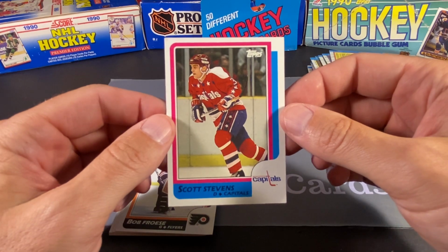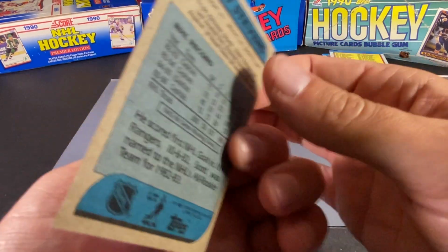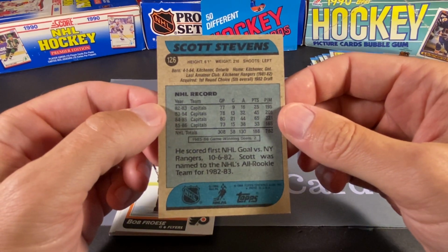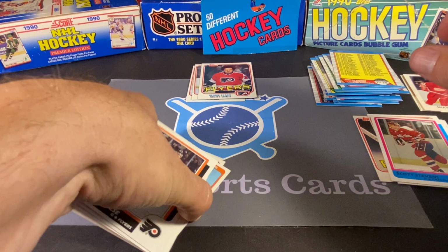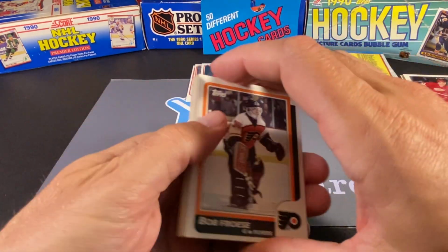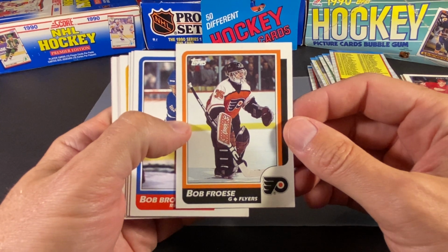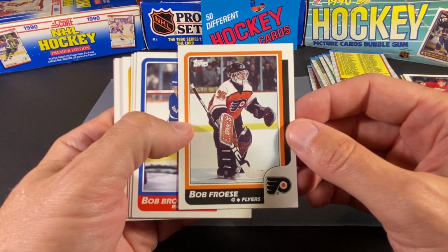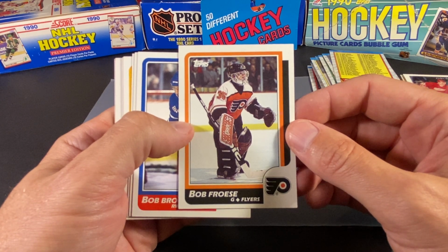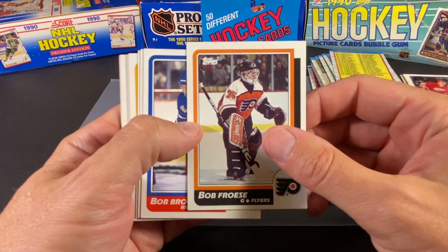Yeah, I was never a really big fan of his. I liked him when he was actually with the Capitals. He was actually a big offensive defenseman. Even the one year he played with the Blues, he had a pretty good offensive season. But he really became a dirty player, in my opinion. I mean, he was a tough guy, and he was a good guy to have on your team. But I think he was one of those guys, if he wasn't on your team, you really didn't like him too much, especially all those years he was with the Devils.